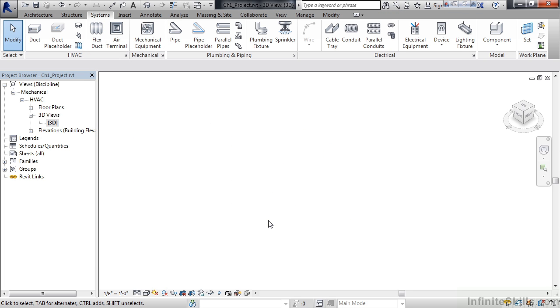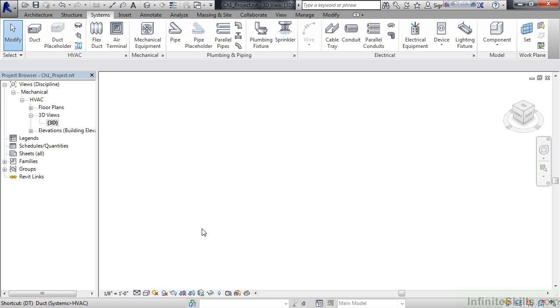Now, on your screen, we don't see anything right now, and I'm going to key in DT for the shortcut key to start the Duct and the Duct placeholder. Now, where it's going to notify you is in the lower left part of the Revit window. Right now, that's the area on my screen that reads, click the select tab for alternates, control and shift. That will change to the actual commands that are started from DT. That area is called the status bar in Revit. So as I type in DT, I see the first command listed in the lower left.